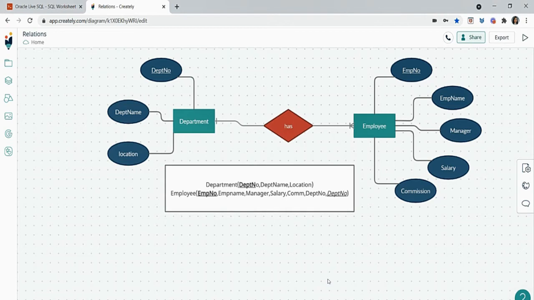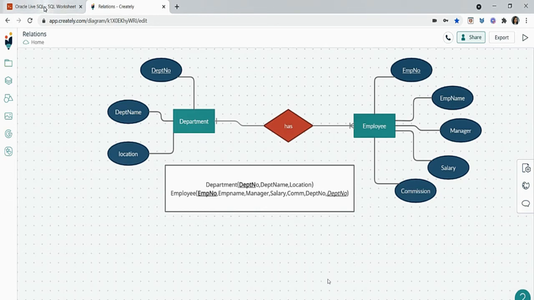Given the attributes for department and employee table, we can assign department number and employee number as the primary keys for department and employee table respectively. To establish the relationship, we have department number assigned as a foreign key to the employee table since employee is the many side. So this establishes referential integrity.